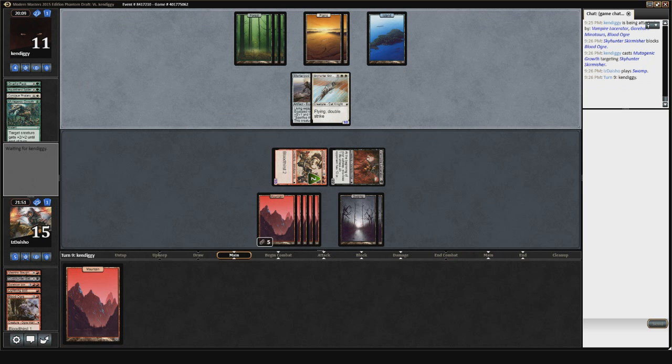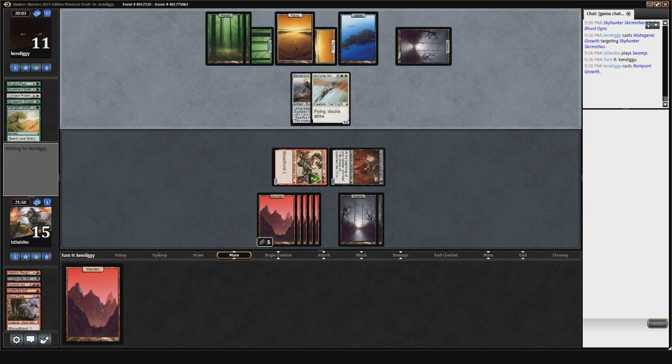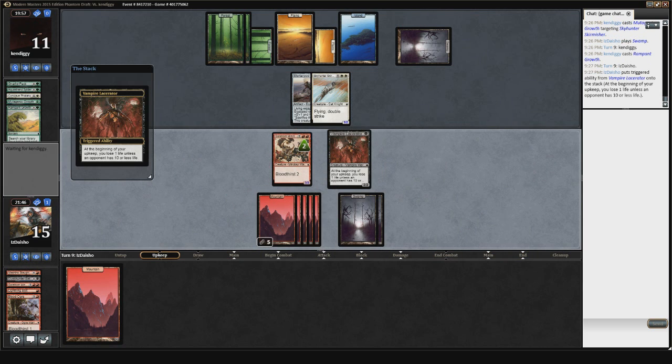Drawing these lands is actually pretty bad for me because my opponent's essentially caught up on card advantage. Well, playing Rampant Growth, I guess not. That's weird. My opponent is playing a 4-color deck, but his cards are really symbolic of a green-white Fortify deck.